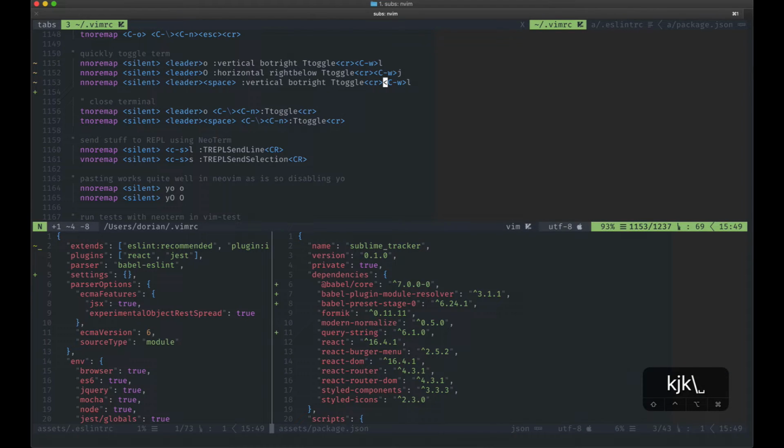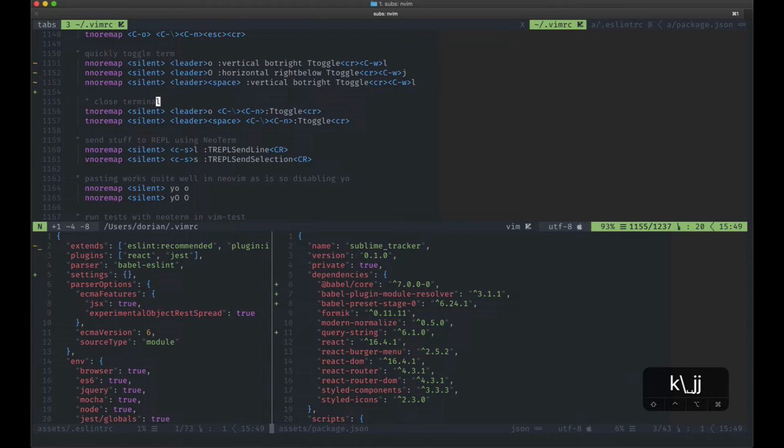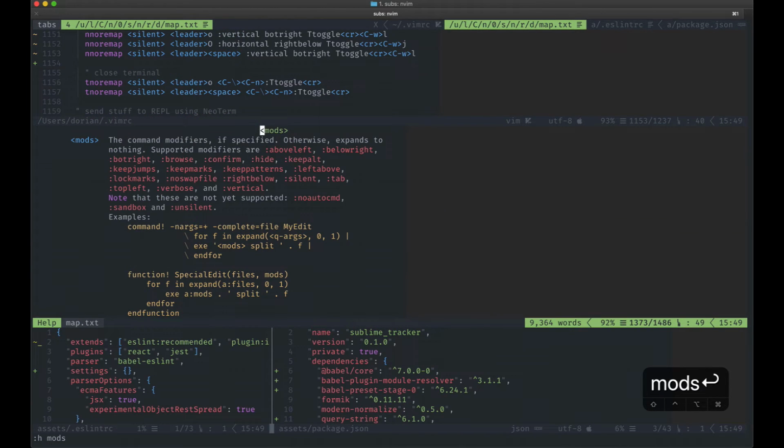So normally, if you just set this, these are called mods. If you want to learn more about mods, you need to go to :help mods. Okay, so there are a few of those mods, and I really don't know all of them, but I learned the ones that I needed.